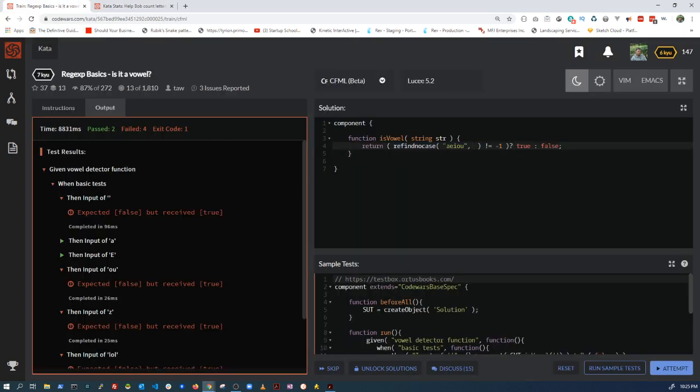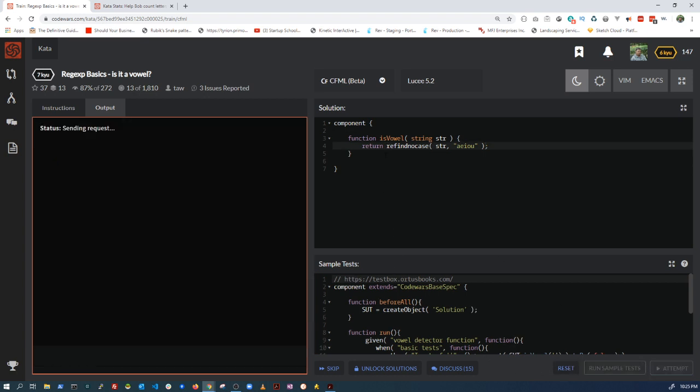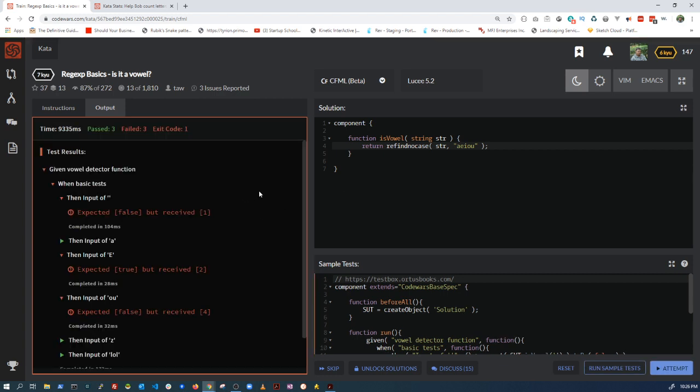Okay, so we need to have it back the other way. We pass the string in, so we can't just leave it alone. So refind no case should be correct. We don't need true, false, or anything. I must have been getting confused with JavaScript again. Oh, interesting.